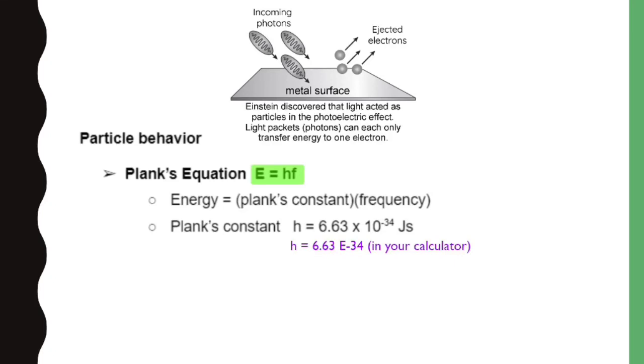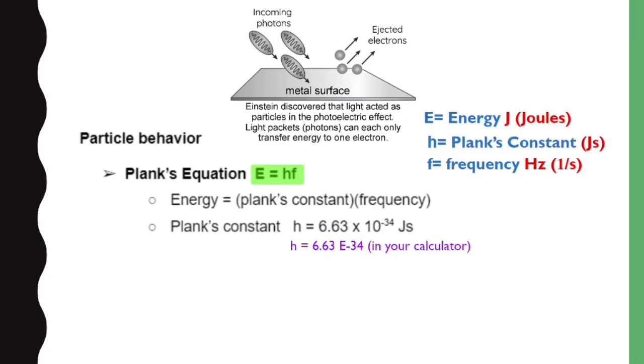E is our energy, H is our Planck's constant, and F is frequency. And that Planck's constant, that H, we would also write out with an E in it in our calculator, but that's a constant, kind of like the C value in the last equation. It's always going to be given to you. It's always that number in our equation. So because we know what H is, this equation is set up to help us calculate energy. We just need to multiply H times whatever our frequency is. But sometimes we might need to use it to solve for frequency.